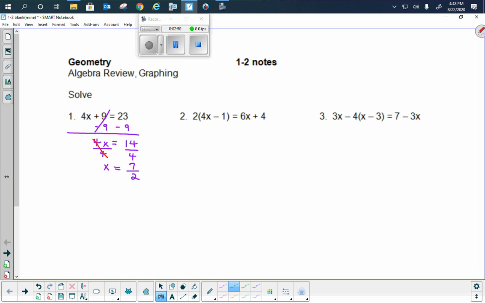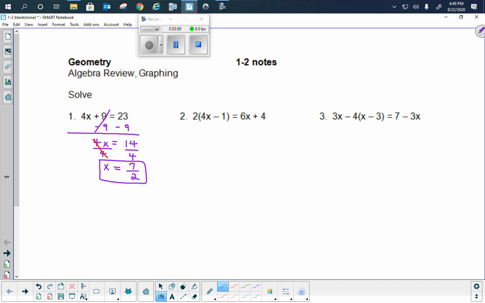Okay, so this is the type of answer you are always safe with, always. So go with improper fractions for right now. Please don't do decimals, okay, until we talk about that further in class for the requirements. So you are always safe giving me a fully reduced improper fraction.